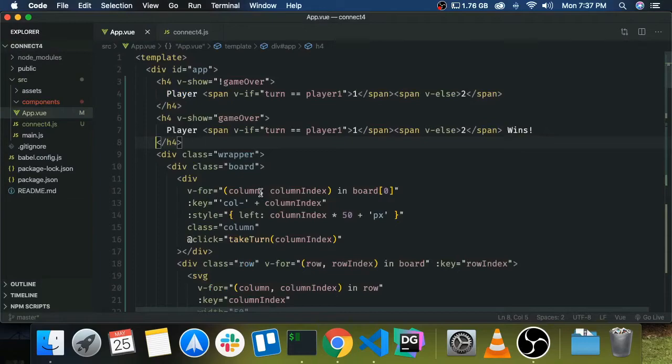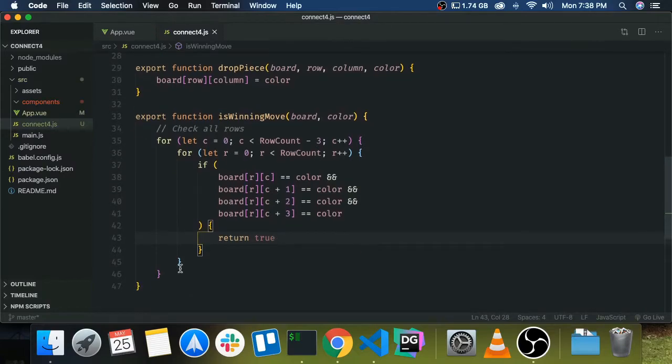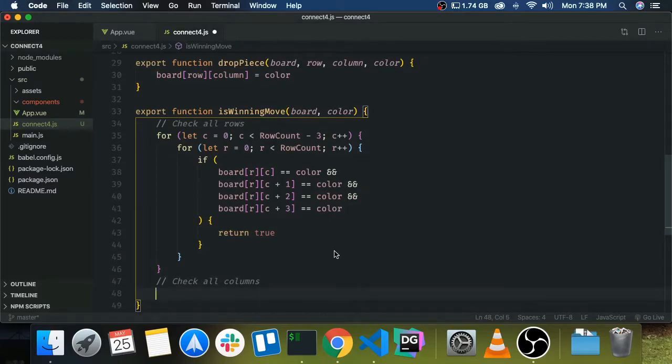So back in our component, actually no, in our Connect4.js is winning move. Right over here, let's say check all columns. Now we are going to loop over all of the columns.